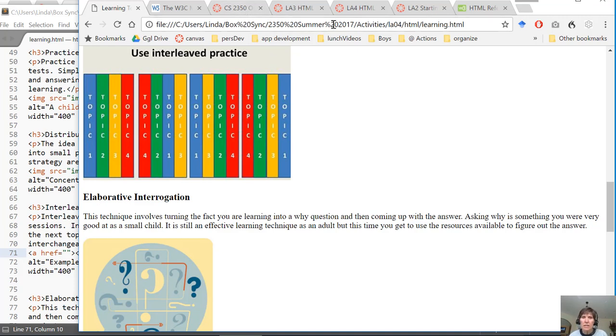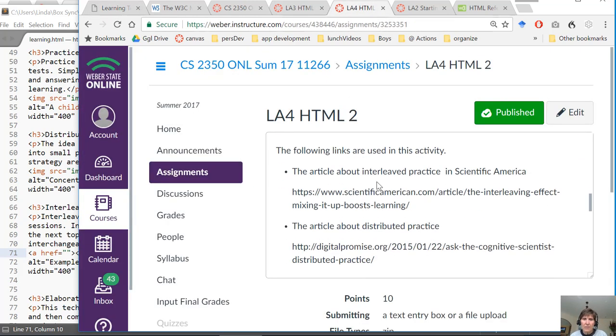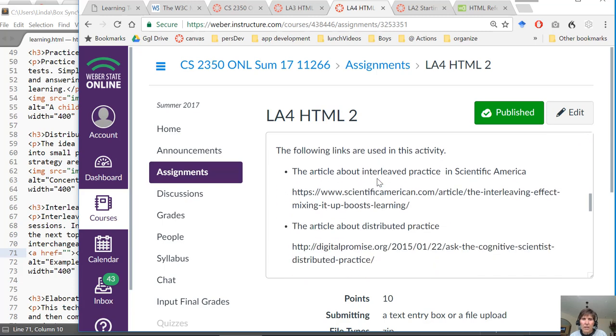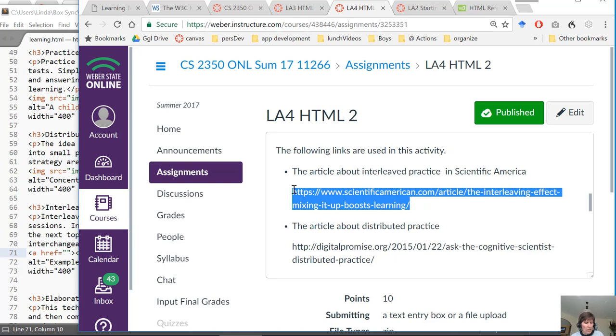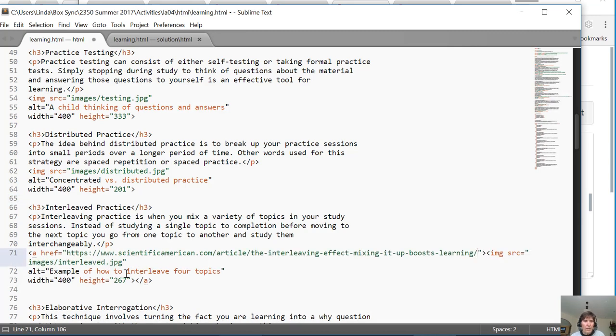So whenever I use URLs in a learning activity, I try to put them in the activity itself. So you should be able to go to the link section of the activity and copy that URL. So I'm just going to copy it directly from there and paste it in this href between those quotes. And there I have that.